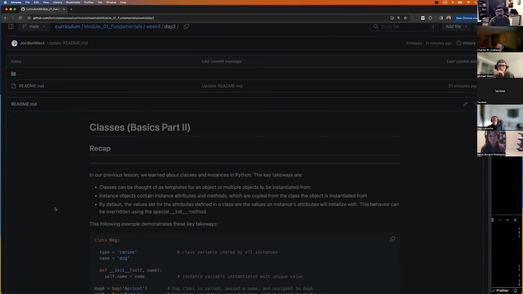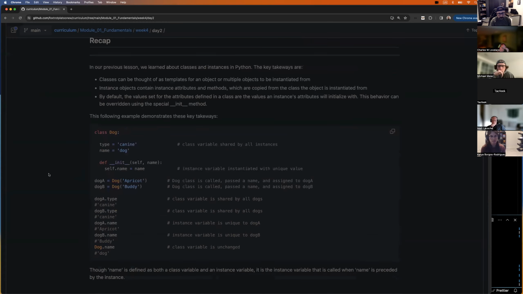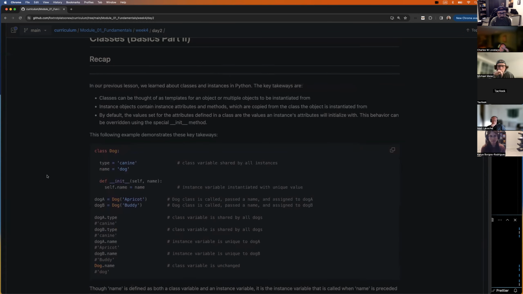I would call this object-oriented programming. Classes are going to be the objects. This is going to be focused on Python. You can do this all in JavaScript. It works a little bit differently, but follows a lot of the same rules. You can do this in any language that's worth its salt. So let's get into it.